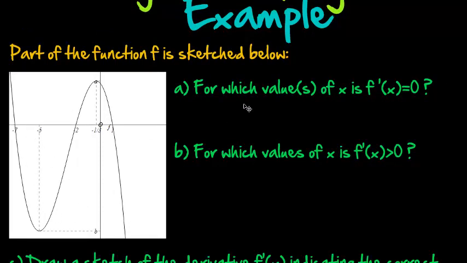And then they tell us, for which value or values of x is the derivative equal to 0? Remember, the derivative is equal to 0 at the turning point. So at that point there and at that point there. Now for both of these values, we have the x-coordinates. They were given. So for which x-values? For x equal to negative 5 and for x equal to negative 1 third.